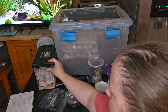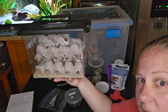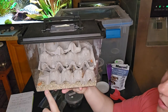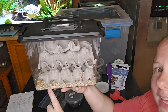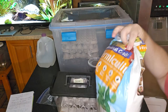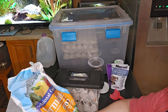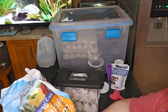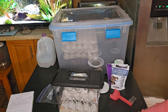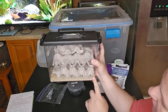that I've come to find isn't necessarily necessary. There are a lot of good tutorials on cricket keeping on YouTube that do it this way. There is a layer of vermiculite, gardening stuff. I did have trouble finding it, but I found it on Amazon, because it was not local or shipping. I got this big, huge bag, maybe like 10 bucks. The only thing I've used it for is this, but I'm sure eventually I'll do some gardening, so I'll find some use for it. Either way, vermiculite on the bottom.